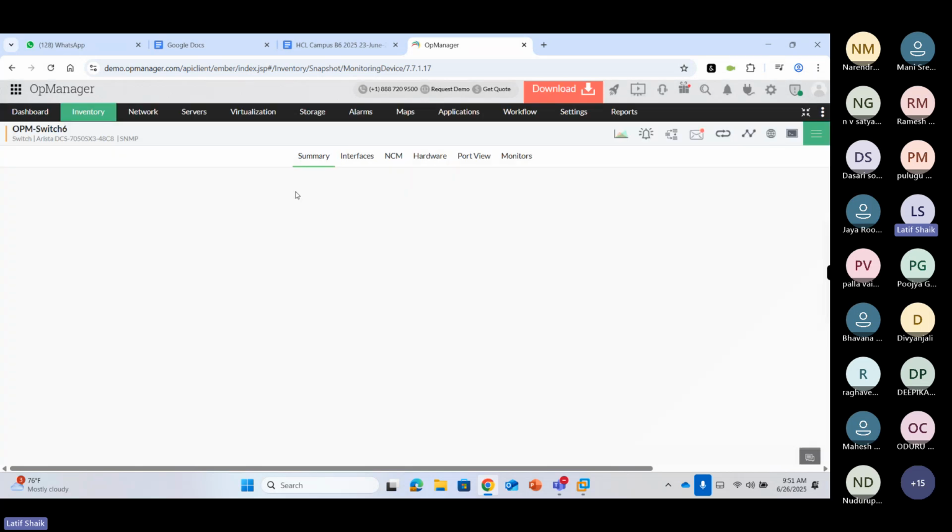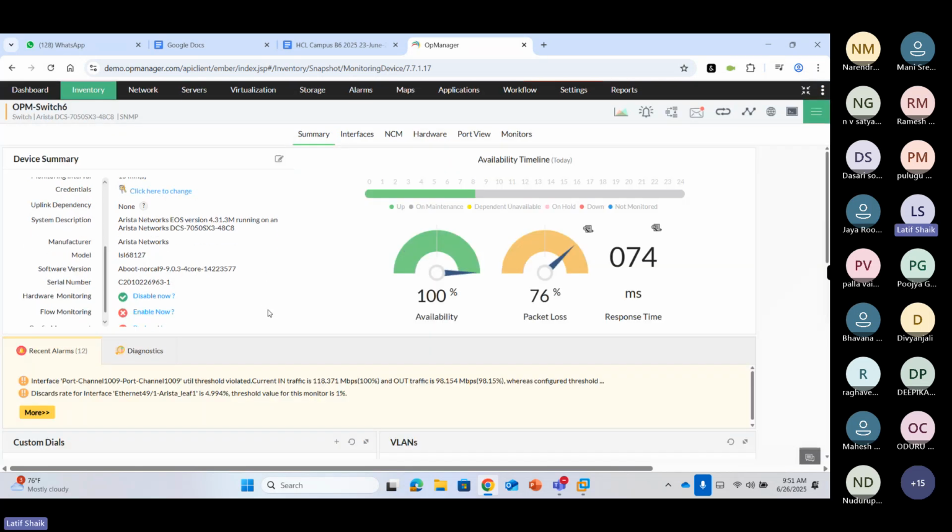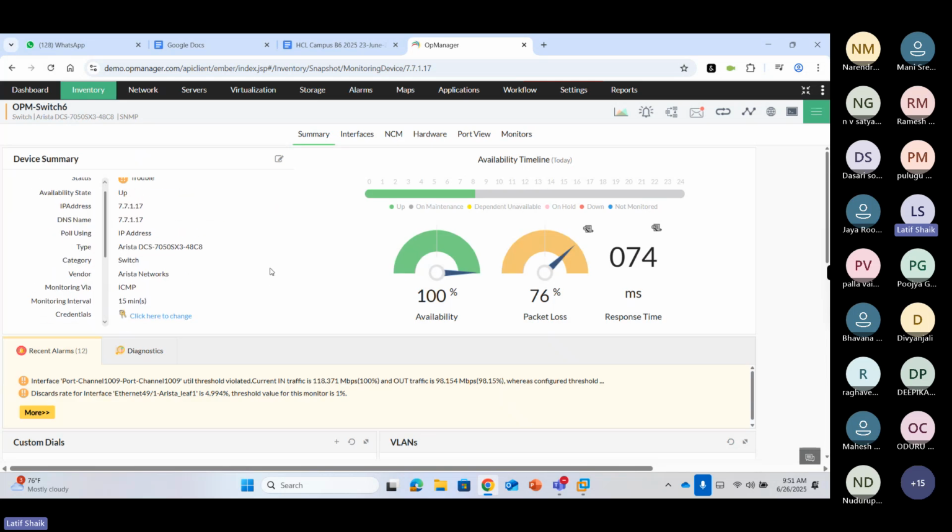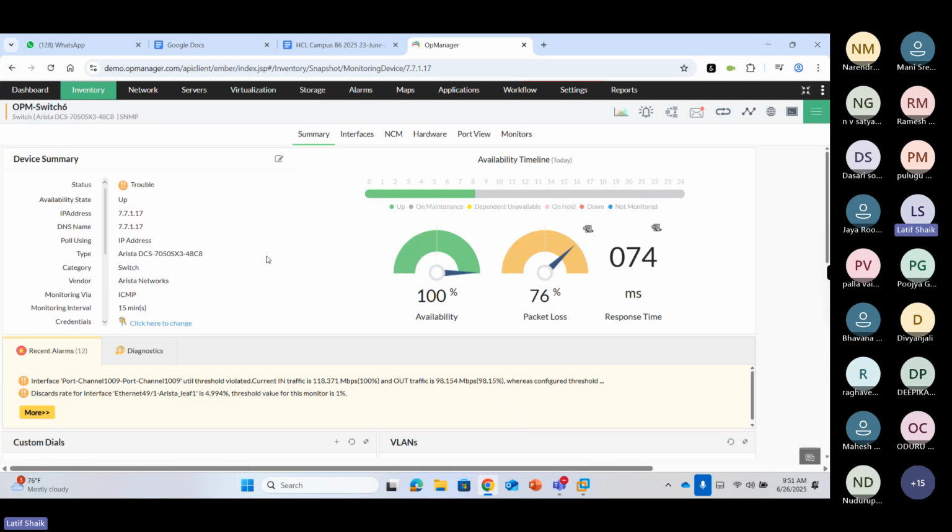If you open this, it is in trouble, right? OpManager will keep sending requests. There is device based monitoring, and service based monitoring is also there. For example, I have a web server. The server is one physical machine, and web services is a web application running on the server. So I'm monitoring the server and the web services. For example, the server is running, but the service is down. That is one kind of situation.